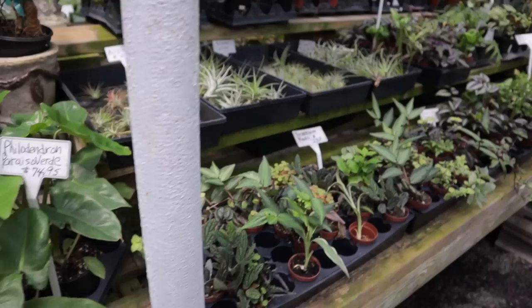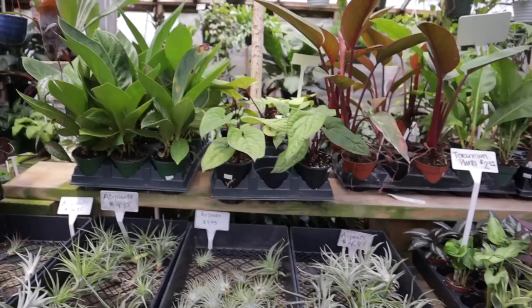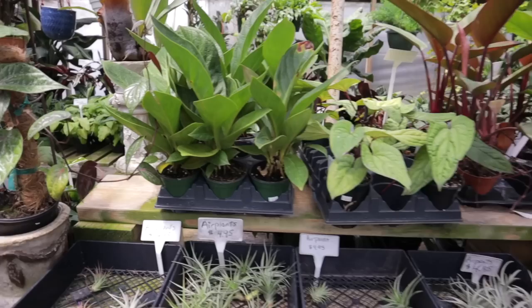Now, the more uncommon rare plants are going to be expensive, especially here in Charlotte. We don't have a lot of stores that carry rare and uncommon plants, and sometimes it's worth paying a little bit more to get it from a local nursery where you can really suss it out, see if it's in good shape, assess how healthy it is versus trying to order it online. And a lot of times these plants are a little bit larger for the price. So there's a little bit of give and take.